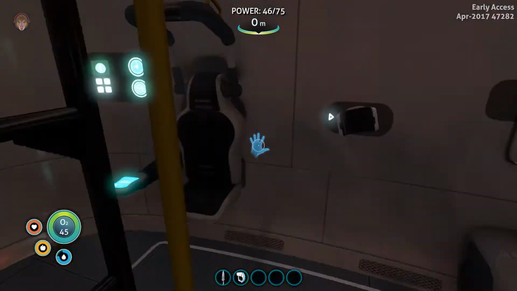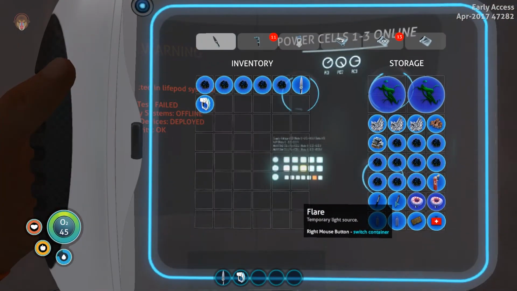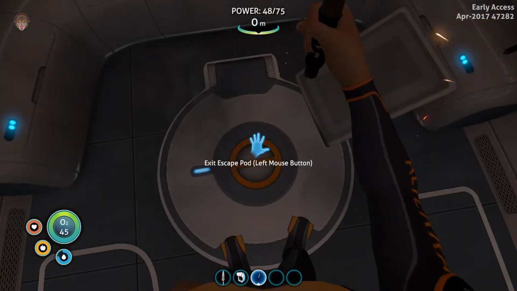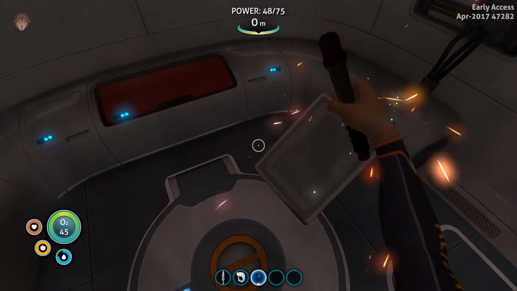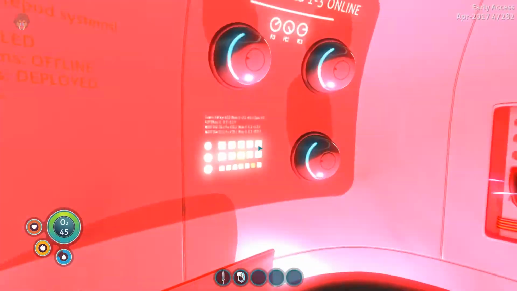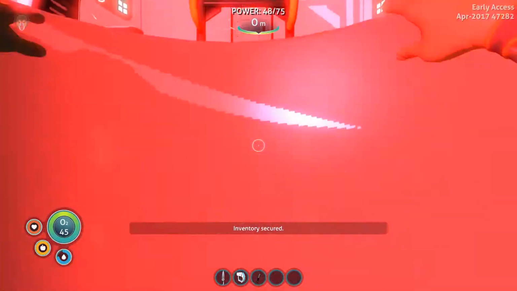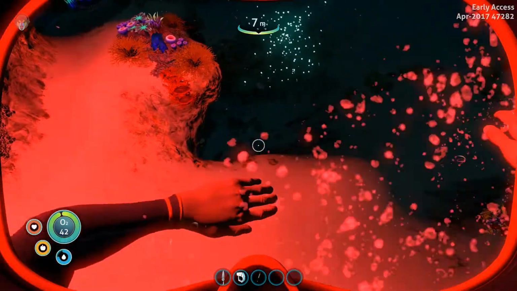So let's get back in here. It's just something I want to check out. A flare, because it might be dark outside. All right, there we go. Give it a little twirl. There we go. How do we use it? Did I just do that? This is the first time using flares. So apparently you throw it. Wow, it is very bright.